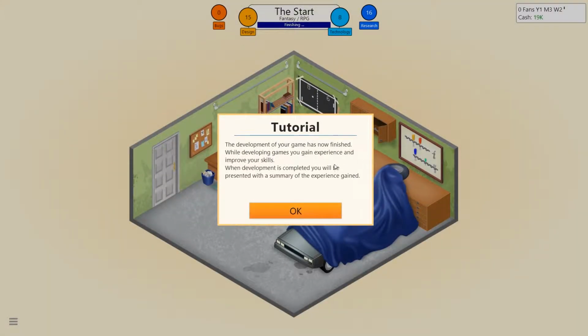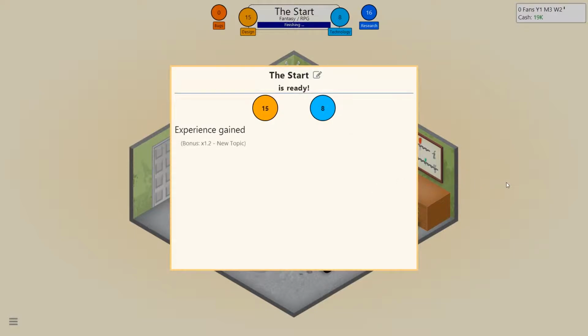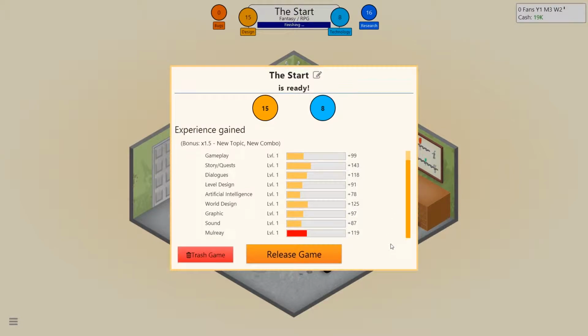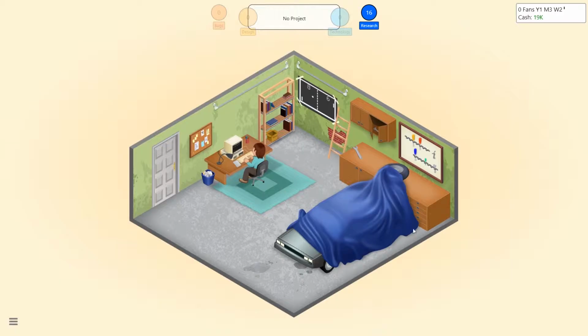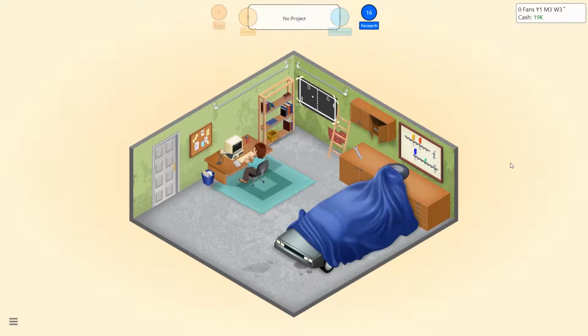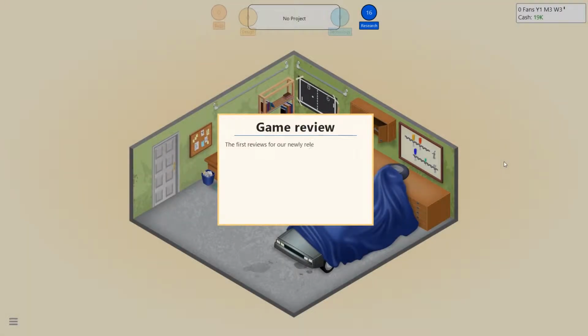It's now finished. While developing games, you can gain experience and improve your skills. Yep. Okay. So these are my leveling ups. I can just click on the button to get it go faster. Right, okay, so let's release the game and see what happens. I'll probably get really bad reviews for this one, but it's complete and will be handed off to publishing. Okay, so we'll wait for the reviews to come back.